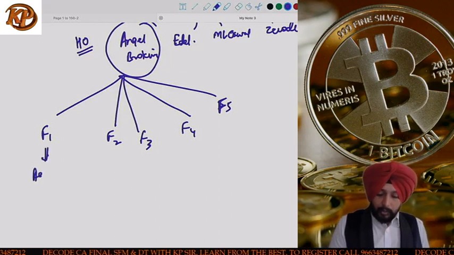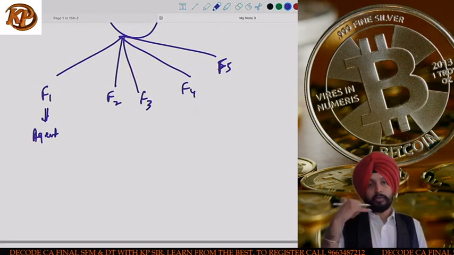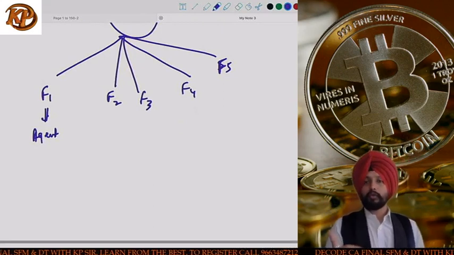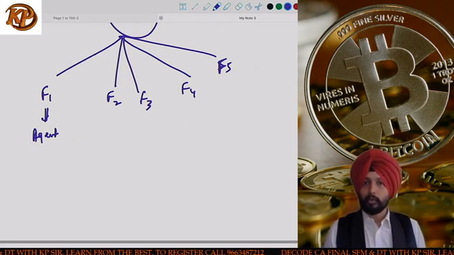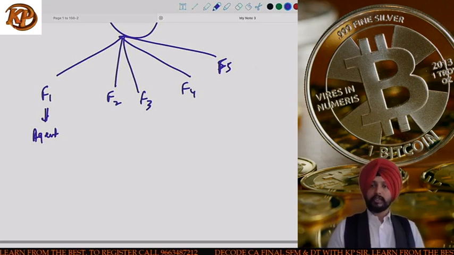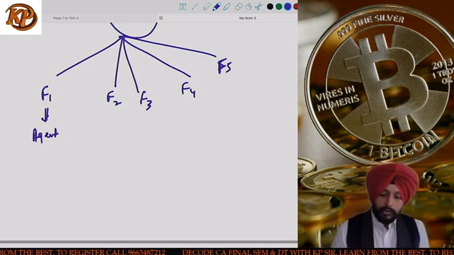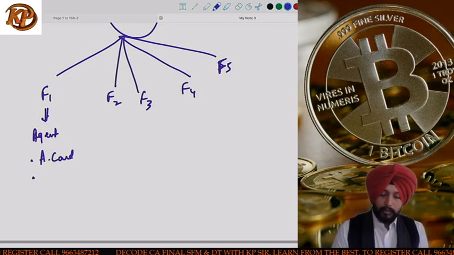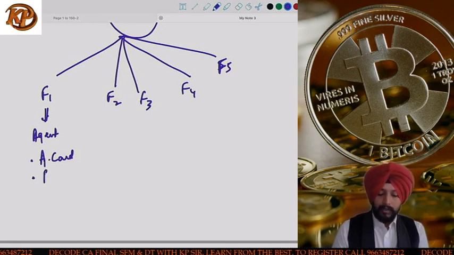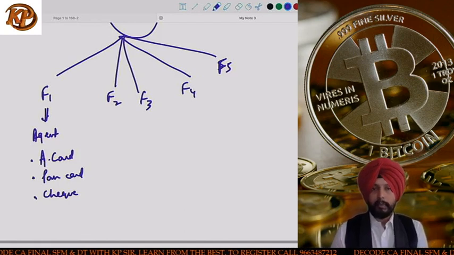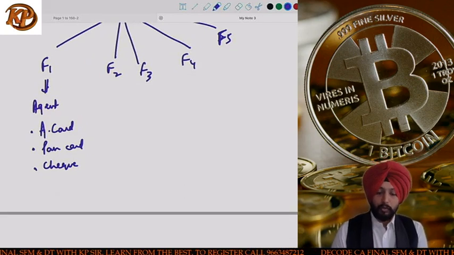This franchisee will send its agent. So suppose I go on the website of Angel Broking and drop a message that I want to trade in shares and I want to open my account. For opening an account, first an agent from one of the franchisees of Angel Broking will come to your house, and they require certain documents like your Aadhaar card and your PAN card, and they will take a cheque from you, or maybe you can do an online transfer, NEFT.